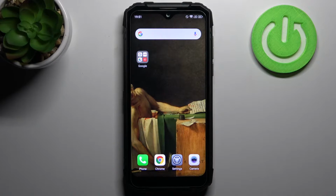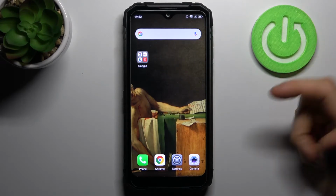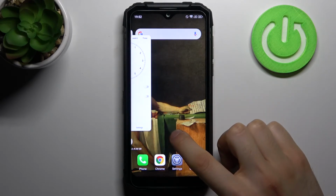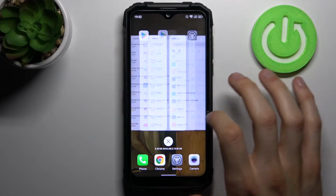So what you can do about it: if you have the 3 buttons navigation, you will have the recent button here, so you just tap on it and you will access the recent apps. But if you have the gesture navigation, you have to access recents by sliding your finger here and then just hold it for a bit, and now you can see all of your opened apps.